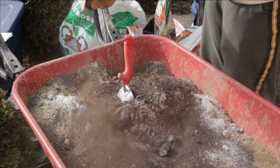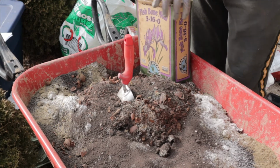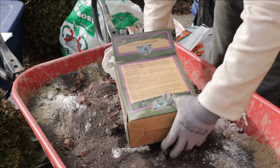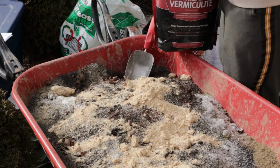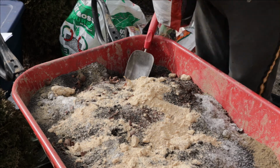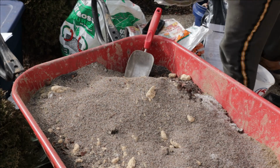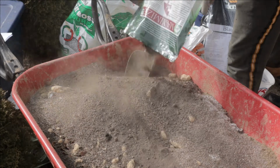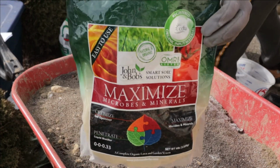worm castings. I'm going to add a bit of fish bone meal, just about an ice cream scoop full. I'm going to add a little bit of vermiculite. I'm going to add in my microbes.